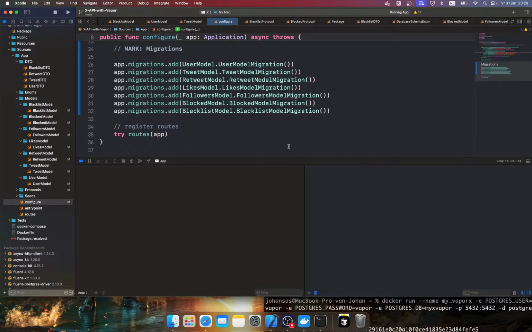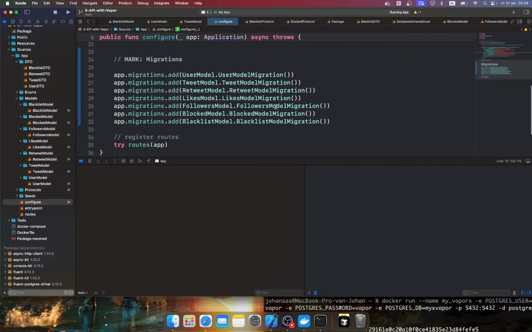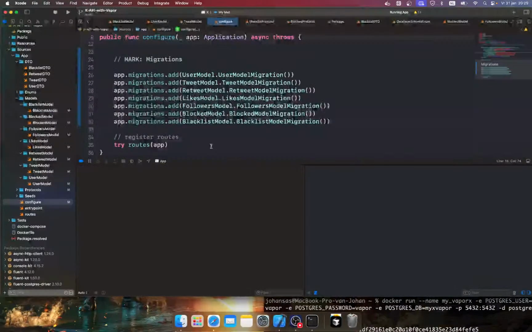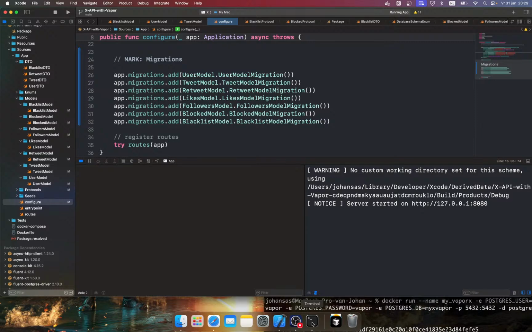And for the people who are wondering why I like to use Vapor, I just love the Swift programming language. There's one thing though, that Apple is making it really harder every year with new functions, new functionality. But I have to say, I really love working with Vapor. I can't imagine without it. So we're going to close the Docker desktop because it's going to run in the background, so we don't need to worry about it.